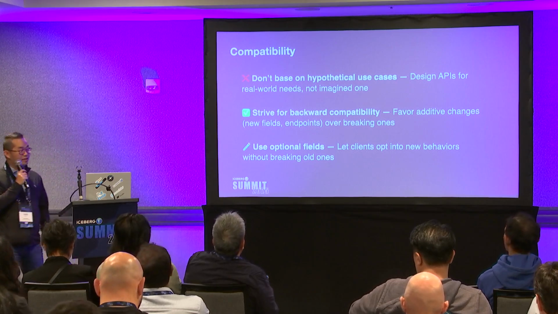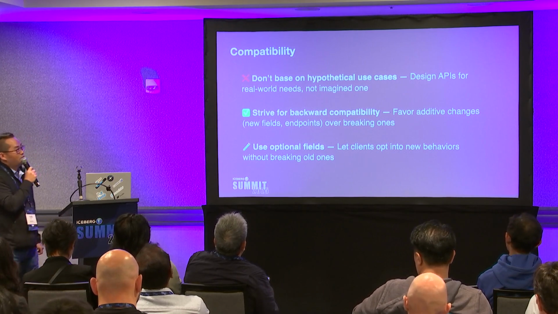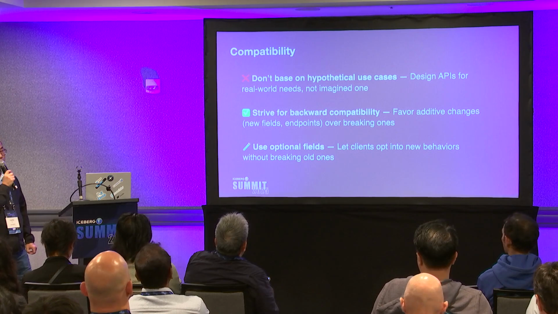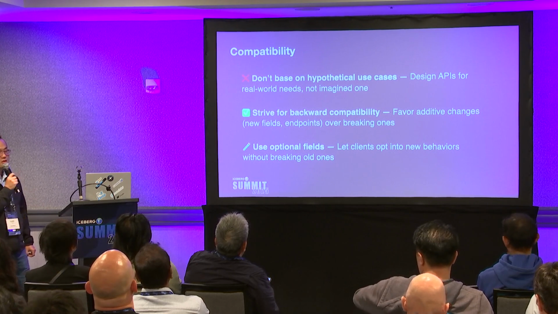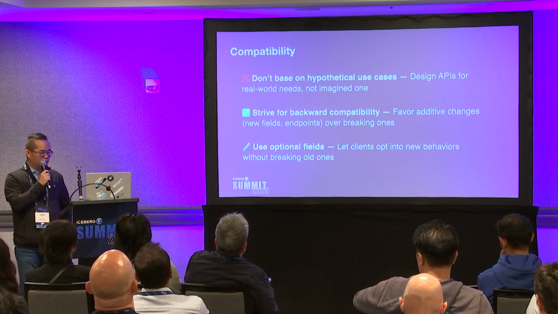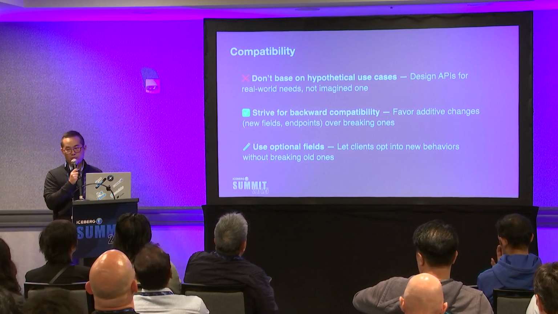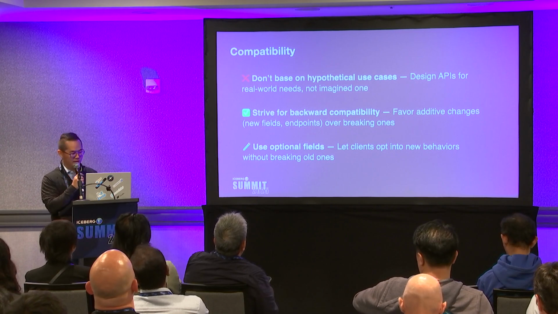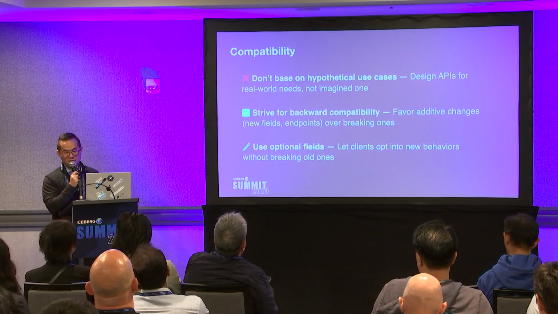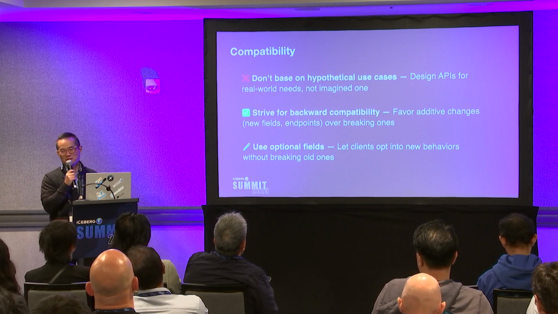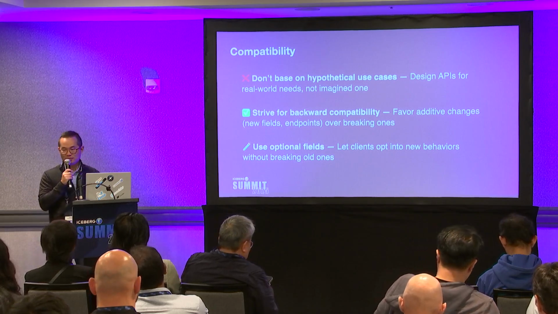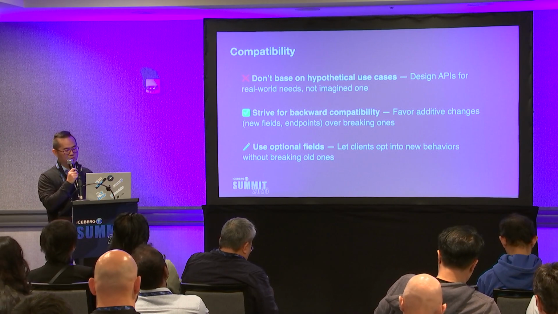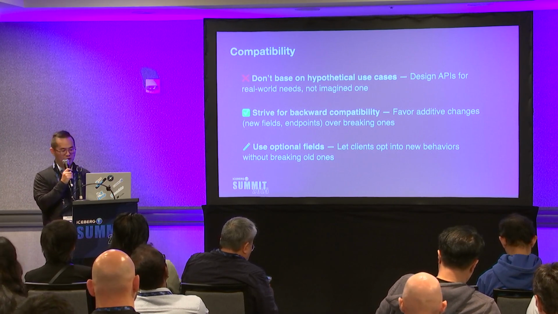So the next topic is about compatibility. I think this is not only for the Iceberg REST spec, this is also for every REST spec. When we design a REST spec, this is one of the core design principles. And I think the community did a great job when we designed this REST spec. One of the principles is that it is done based on real use cases. Every time we have a proposal from the community, we always ask the question, what's your use case, right? Is the use case valid? And can we do something else to support that use case?